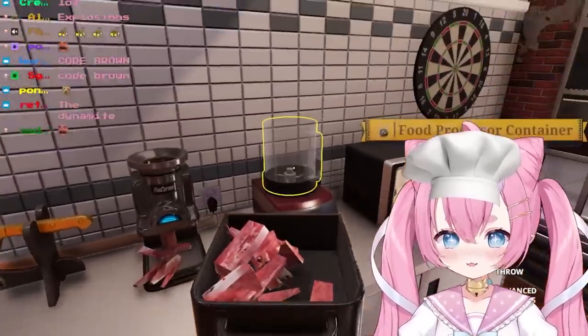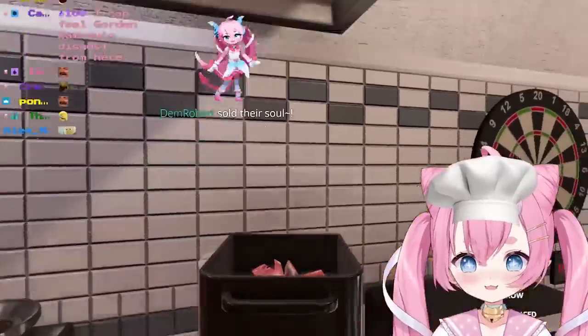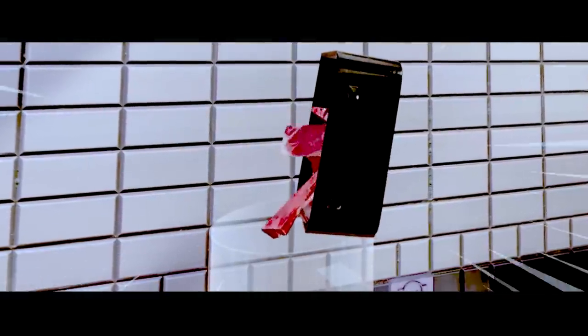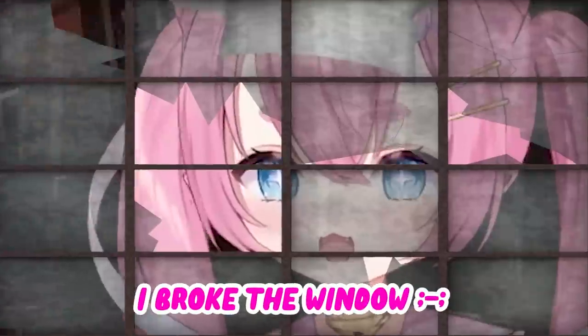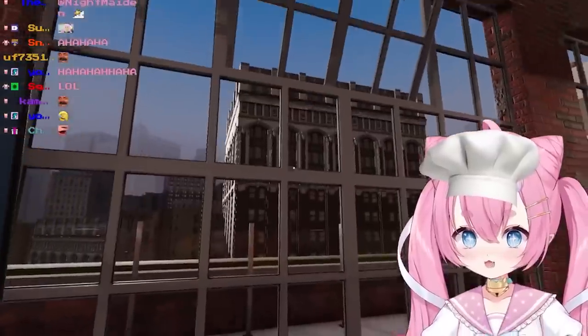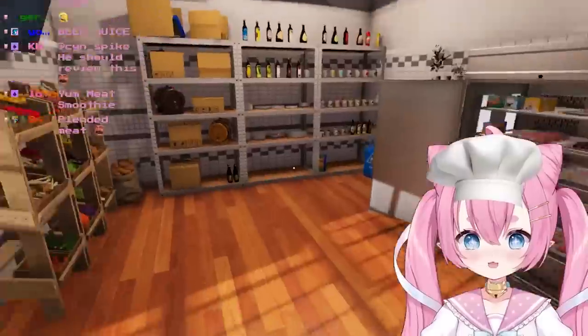Wait, nothing changed. Maybe I gotta put it in here. Watch this. Feel Gordon Ramsay's disgust from here. Easy clap. No! I knocked the window! Did I just break the... Watch this. Wait, I'm actually doing it. Okay, I pulverized the meat. Now I need a pan.